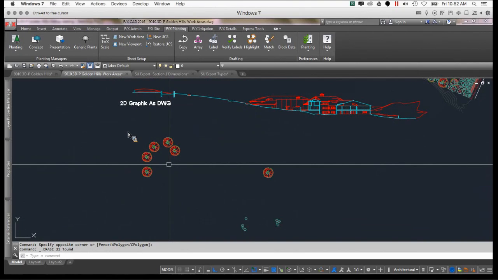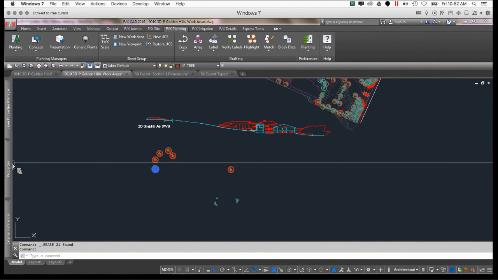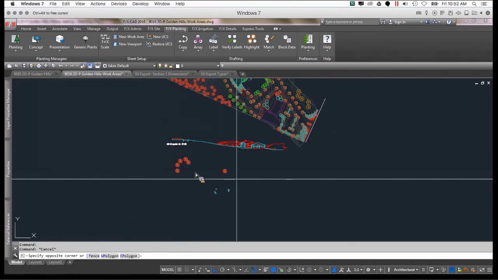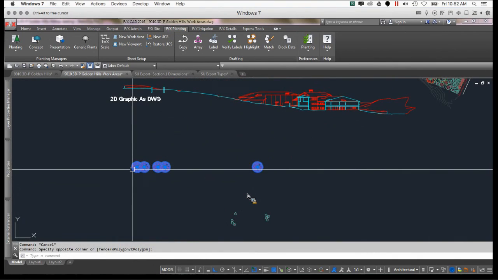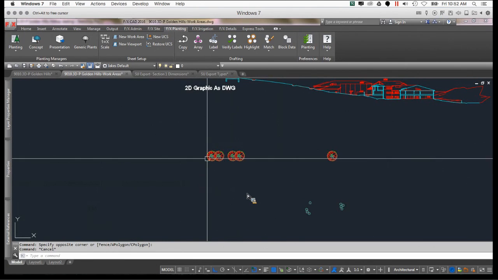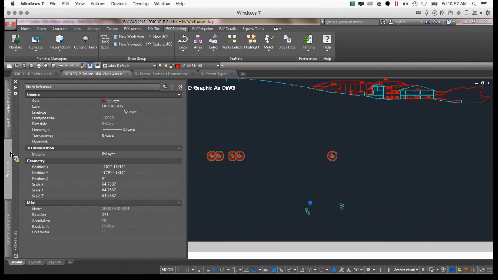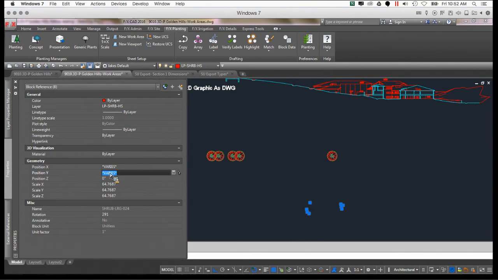We can leave these here if we want to, or you can actually find just one given tree here. We'll look at its properties and see what its position is. So negative 759 feet. We'll take all of those and take the Y position and we'll do negative 759 feet and hit enter. And you'll see they all line up straight. That gives us a really nice sense about where they're actually hitting. And we can do the same thing here. So I'll look at its properties. 879. So we'll highlight all those. Negative 879. And get those lined up.